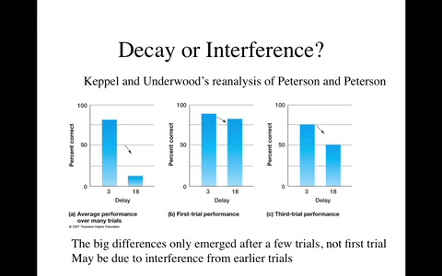If it's pure decay without any interference, then you would expect it to decay regardless of whether it's the first trial, second trial, or third trial. What they found is that you do need interference as well. By the second or third trial, you start to see this kind of degradation. It's still partially decay because it's happening over time. But you're also getting interference from the fact that you heard a bunch of these trigrams before and had to remember them. So information from the past interfering with information from now is proactive interference: information learned at the beginning of the experiment is interfering with information they had to remember later on.